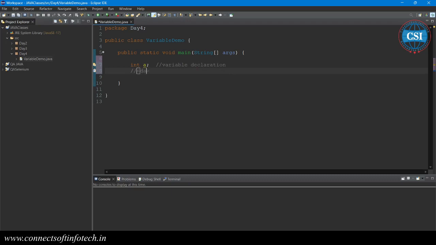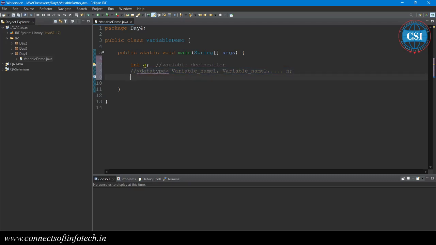First we write the data type, and then the variable name. We can write variable name 1, comma, variable name 2, and so on, up to n. So this is the syntax for declaring the variable. We can declare multiple variables in a single line, no problem, but all these variables will be of the same data type.